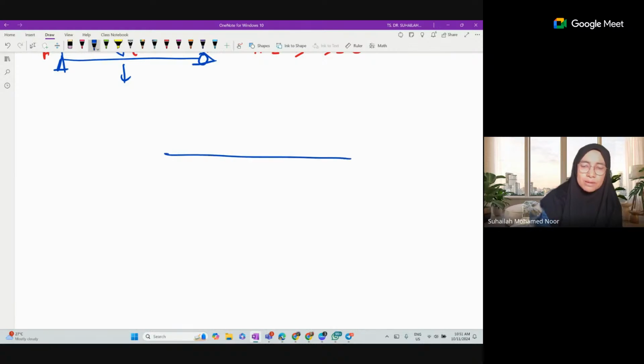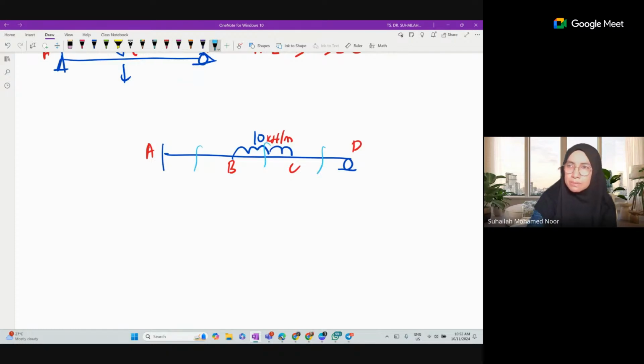Okay, let's say we have one beam like this. Now roller here, we have one UDL here. Let's say this is 10 kilonewton per meter. We do not solve the value. It is just to explain the concept first. Here we have one indeterminate beam, A, B, C, and D.